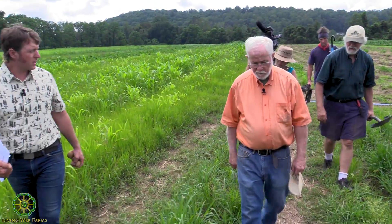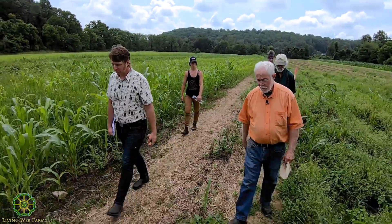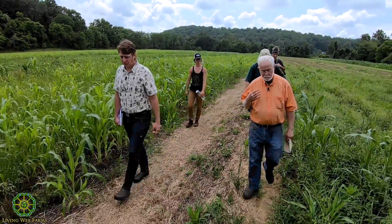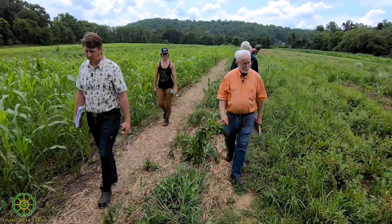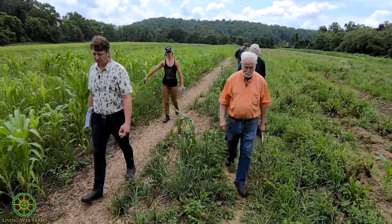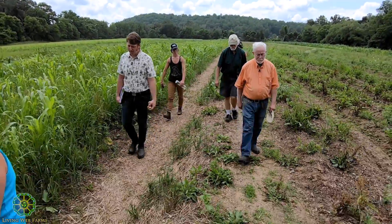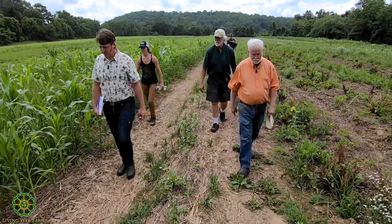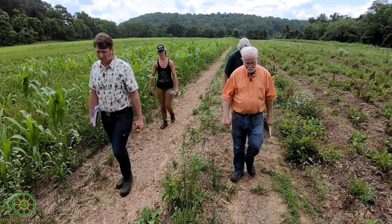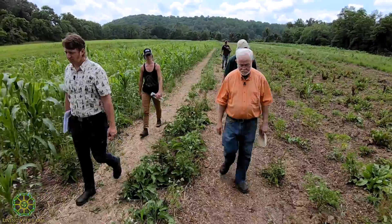We're going to have to break right there and get to the other farm — we're running out of time. We should spend some time and look at those soil tests as a group. You've got to have an approach that can build soil. Your approach here isn't building soil well enough, even though we're four years growing nothing but multi-species cover crops out here. We've got good carbon, but we've got low biology — it hasn't made this productive. I think I could give you some recommendations that you could adapt to your operation here that might accomplish your aims better.